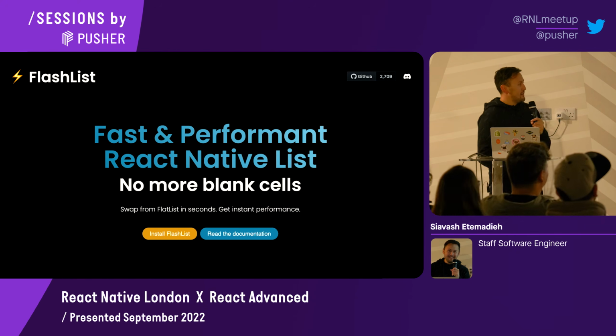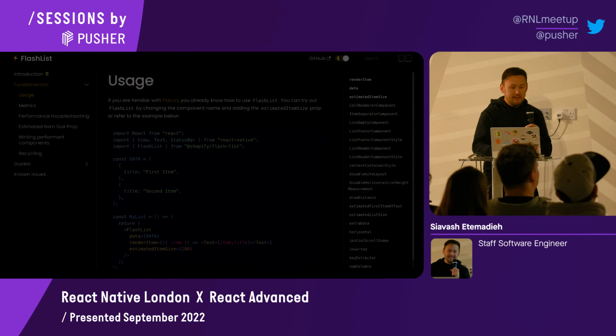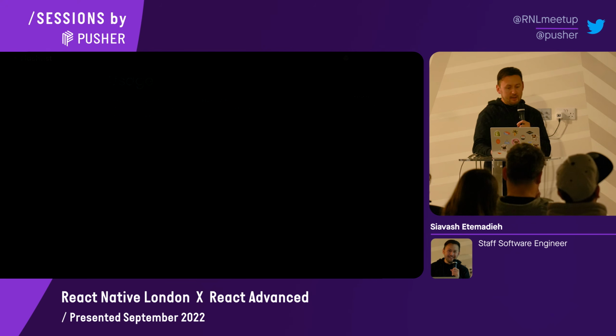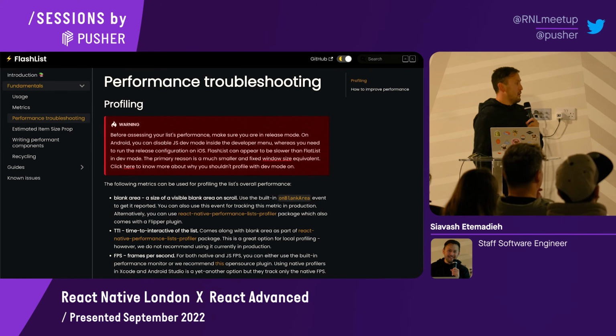We've also got a microsite, and here we go into a lot more depth on how to get the best out of FlashList. So how to install it, how to use it. And we've got a lot of documentation on performance. This is the reason why FlashList existed. And a lot of this can be applied to other lists as well. So please have a read.